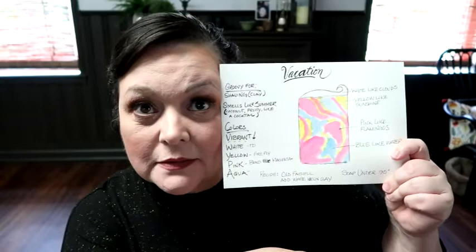So this is what I thought my soap was gonna look like. Solid, little wave on the top.